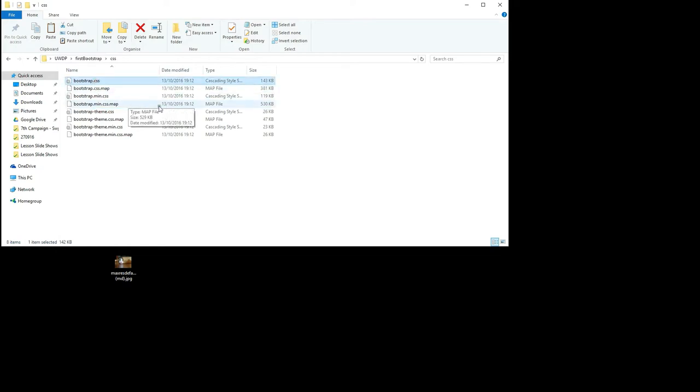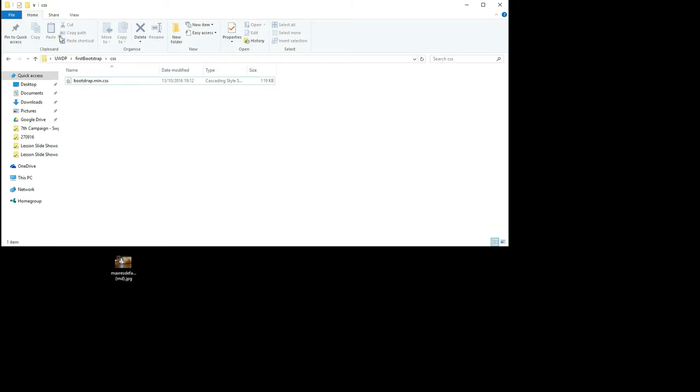Now you can see you save about 30 KB with the minified version, and because I won't actually be going into the Bootstrap CSS to edit it, I'll have my own CSS on top of it, and I'll be using the cascading order to make sure that my styles are applied over the Bootstrap framework. So all I need is the bootstrap.min.css. I can delete everything else.